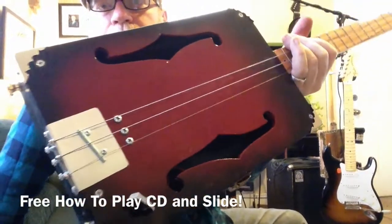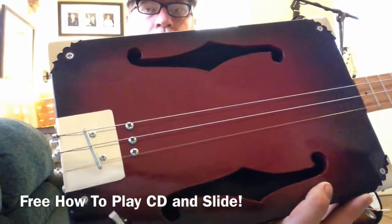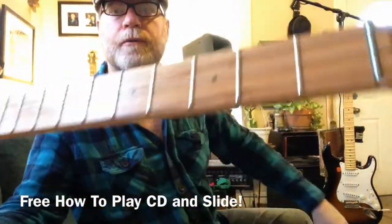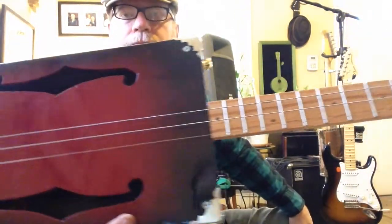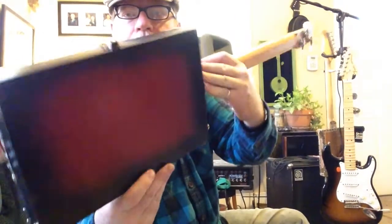As you can tell, the bridge is slightly slanted. That means it's perfectly intonated. So it's in tune all the way up the neck. These frets are wire frets, the regular kind you'd find on any Gibson or Gretsch or one of them famous guitars. Got a nice shiny finish to it. Sunburst on the back as well.